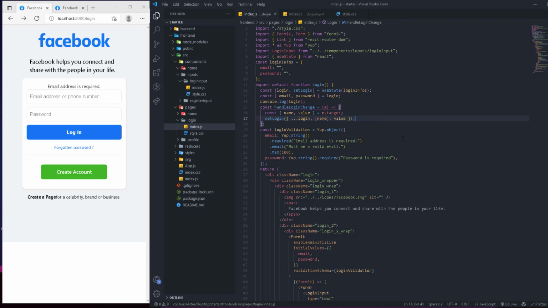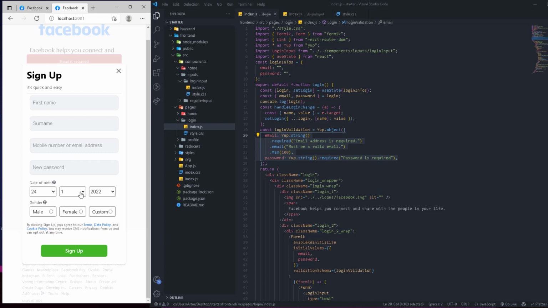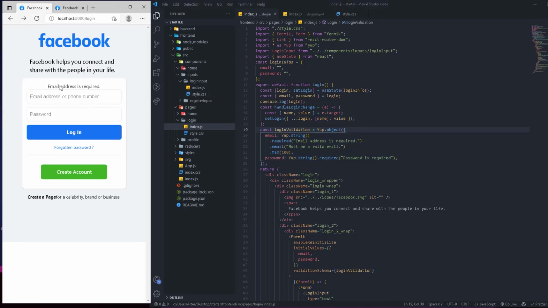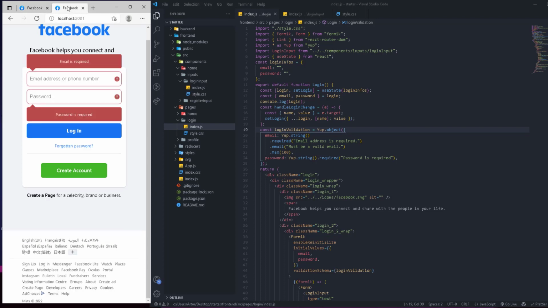But for example, it doesn't matter for me how many characters the password is. We're going to verify it when we connect to the backend, and then we're going to get the error message that it is a wrong password. So we don't define the length of the password. This is simply how we verify. It's going to be more advanced when we work on the create accounts, because there we have so many properties. So this is just a minimum introduction to using the app with Formik for the login.